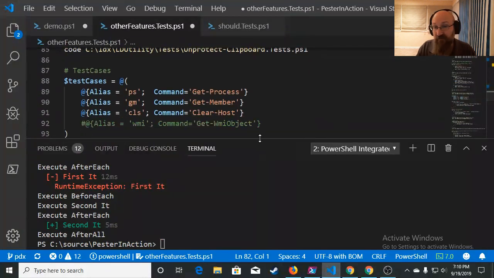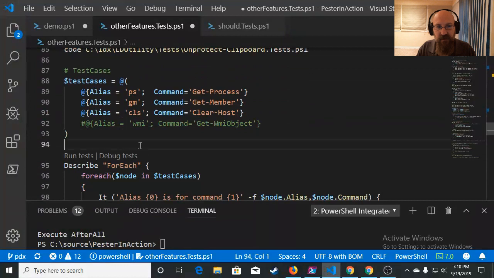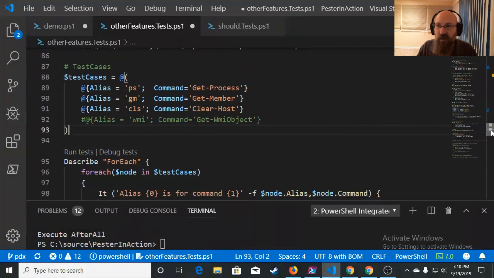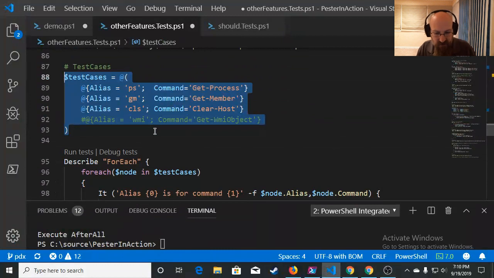And then a little bit more of an advanced feature that people don't use very often. I don't know how many of you made it to the PowerShell Summit last year, but we did this Iron Man scripting challenge, and only one team used a test case in their Pester test, and that really stood out amongst the others. There's two ways to approach it. First, I'm going to show you the quick and dirty way, where I have basically an array of hash tables.